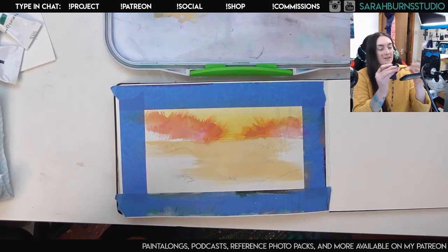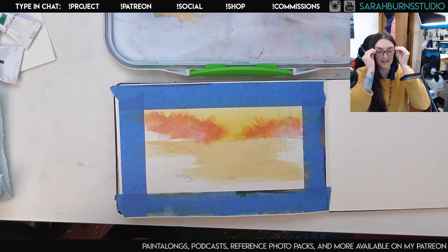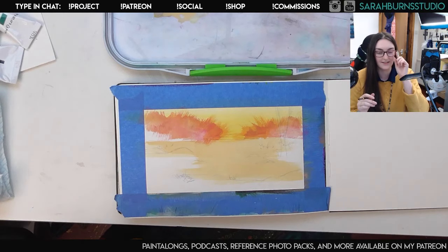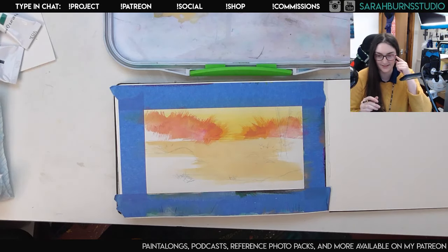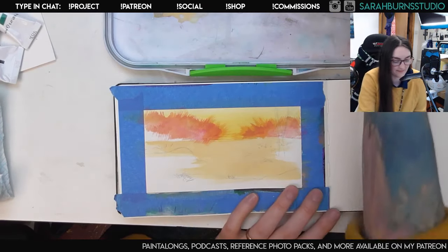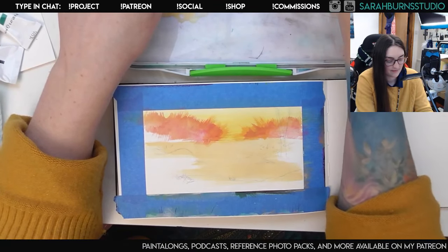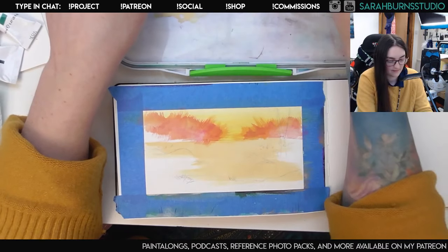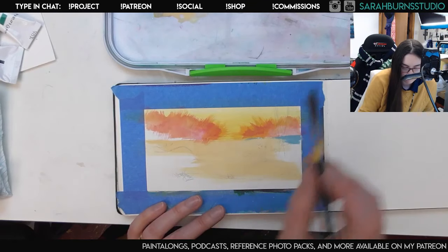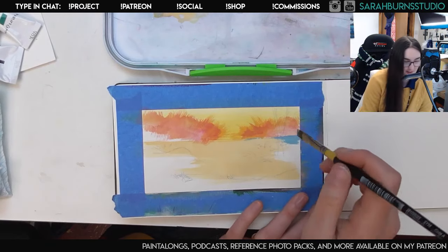What is tickling me? There's like a rogue hair that's tickling me. It drives me crazy. Do you guys ever have that? When you have glasses and something gets stuck on the glass, like a piece of hair will get stuck on your glasses and stab you in the eye. And you can brush it away a million times and it's always going to be there. Renee knows what I'm talking about.